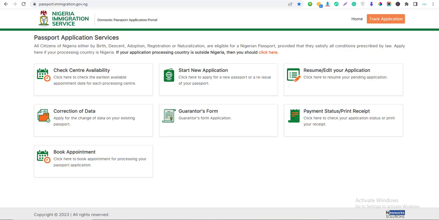So before you go into the immigration office, you are going to buy a file outside. If you can buy it from home, fine and good, but I advise you buy it from the immigration office. There is a white file. If you're doing a fresh passport registration, if this is your first time of doing registration, you buy a white file. Then if you are doing a renewal or that, then you buy a brown file. So for the new passport registration, you buy a white file. Then for the renewal, you buy a brown file.